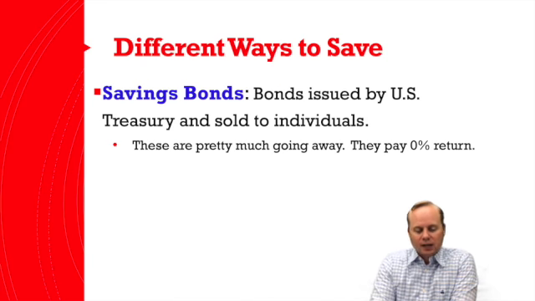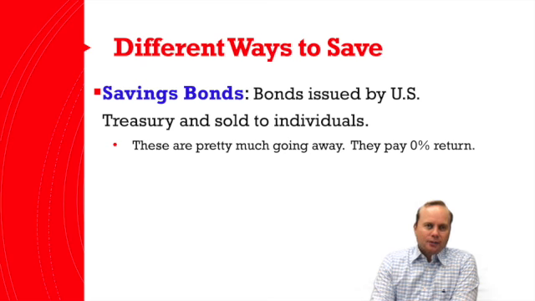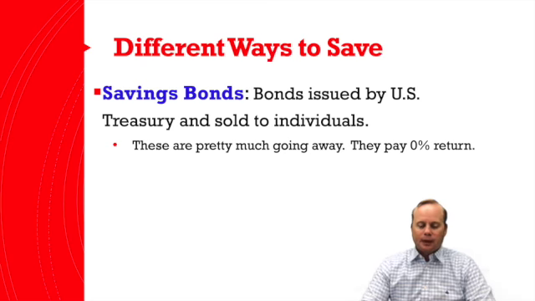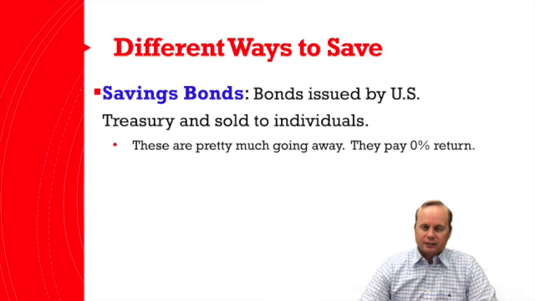Okay, savings bonds. So these are bonds issued by the government. These were really big during the war. These helped fund the war effort. And you would essentially loan the government money, and then they would give you a savings bond. Right now, they pay a total of 0%. In fact, they quit printing them. So if you have any savings bonds, it's time to take those down to the bank, cash them in, get your money, and start investing in that. It seems like my grandparents were really into savings bonds, and they'd give them to me for my birthdays every once in a while, and that was like a thing to do. But anyway, today it's just not a good investment vehicle. I would avoid savings bonds altogether.